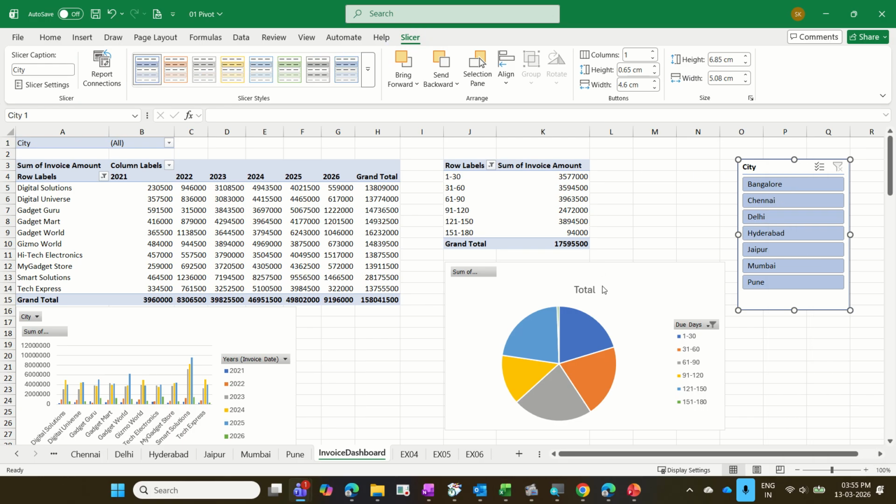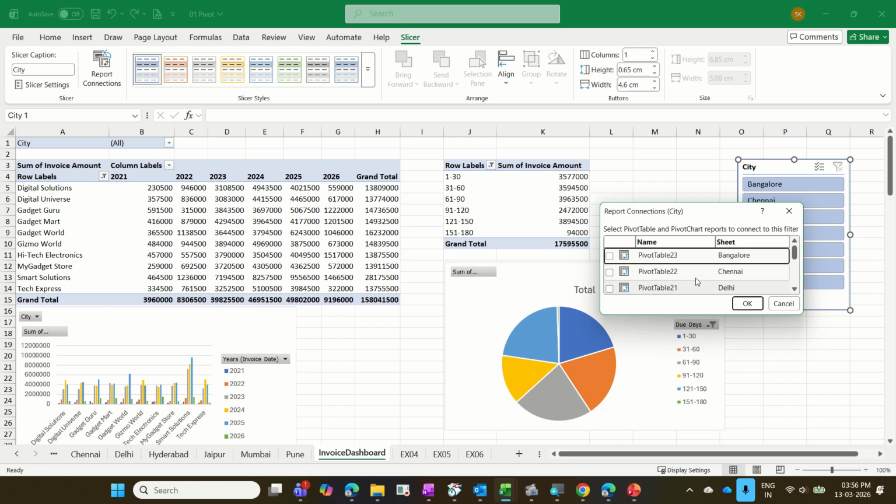So let us go to report connection and it will ask which tables have to be connected. What are all the tables available in the sheet? Invoice dashboard. Go to the bottom, you can see invoice dashboard. In this invoice dashboard, what are all the sheets available? 24 and 9.